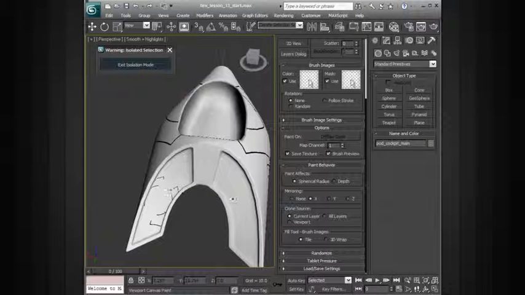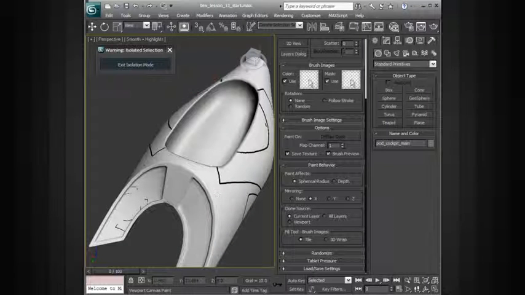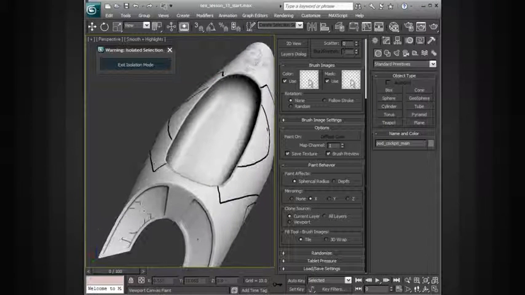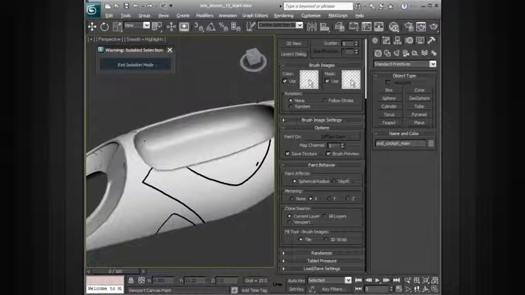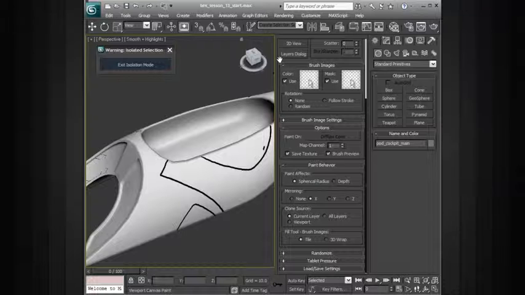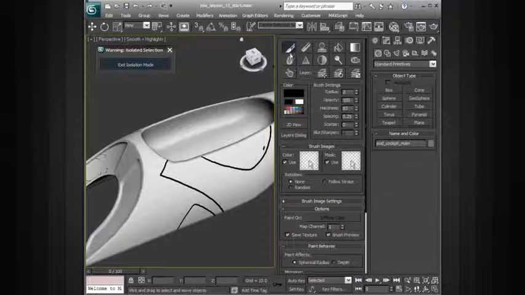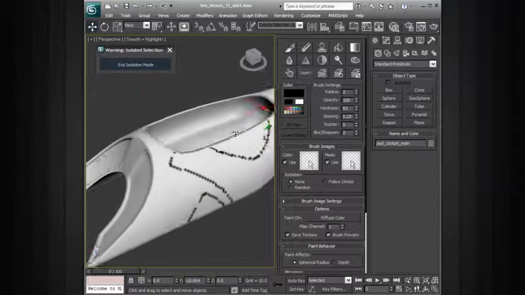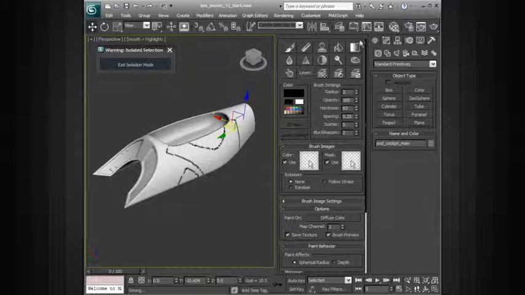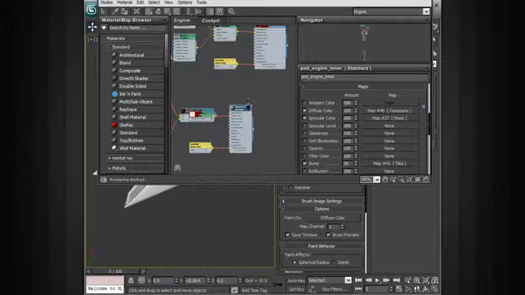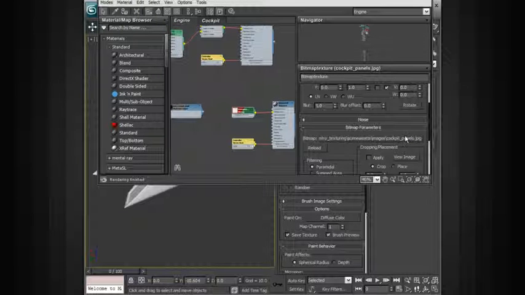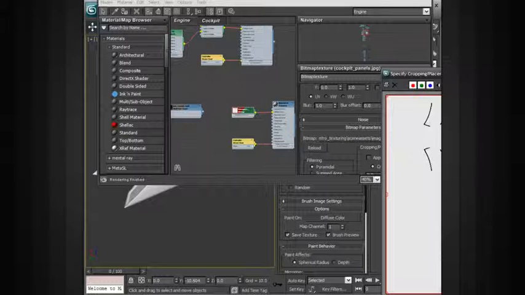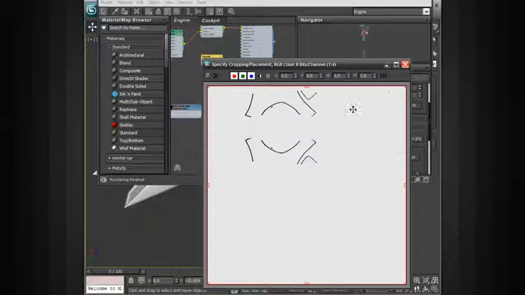You can see we're getting some of that over here, but that's because these UVs are taking up that next tile basically, but the material is not going to be applied to those, so we don't need to worry about that. All right, so once we've got our texture map, we click on the paint tool, and it's going to save that out. So if we go into our material editor, take a look at this map, you can see right here is the map that we saved. If we view it, you can see that it has the detail that we just painted.